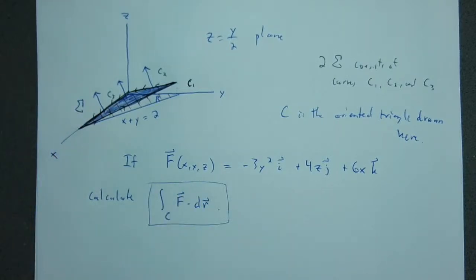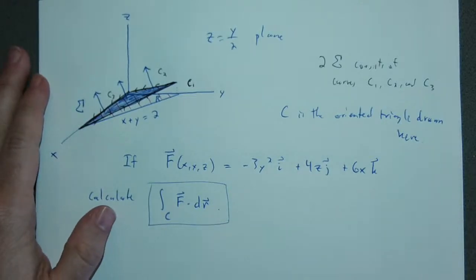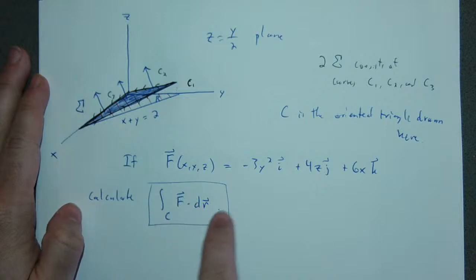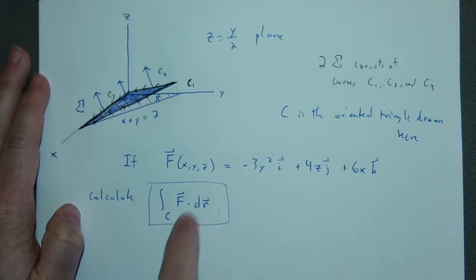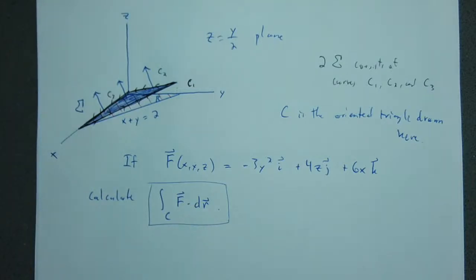Notice I didn't say anything about using Stokes' theorem. I just asked to compute a line integral along this curve in space. Why would I think to use Stokes' theorem? Well, look at what I would have to do if I didn't use Stokes' theorem. If I was just going to do this the brute force way, and you should know how to do a line integral the brute force way. That's something that you might have to do on the final exam.